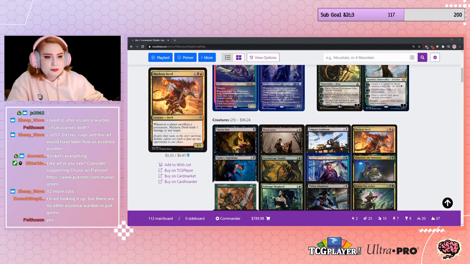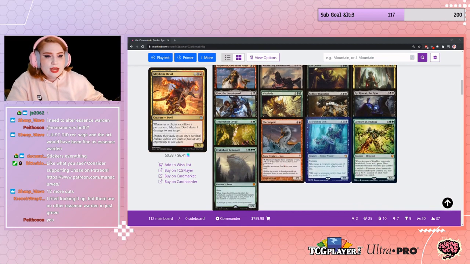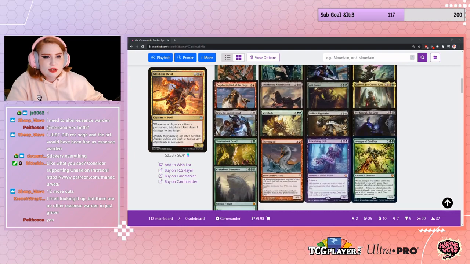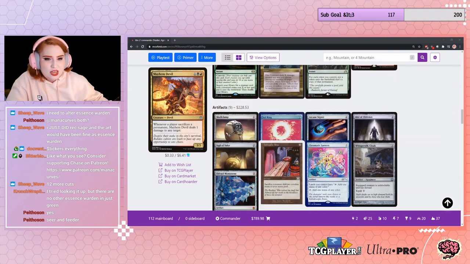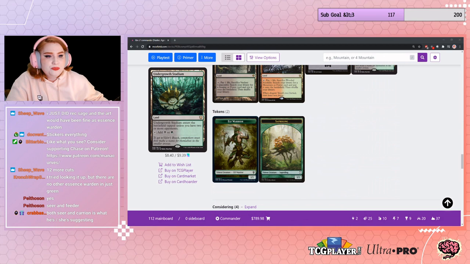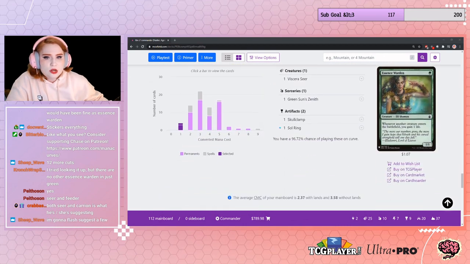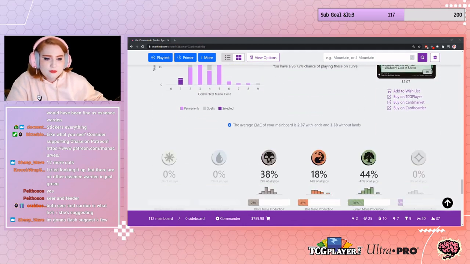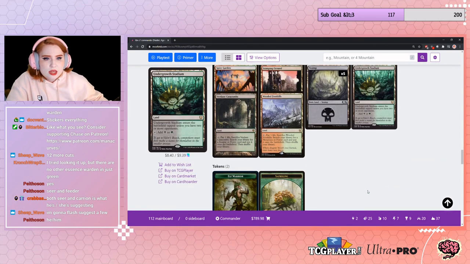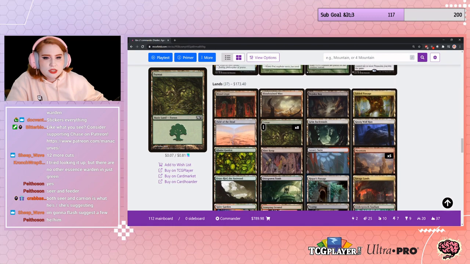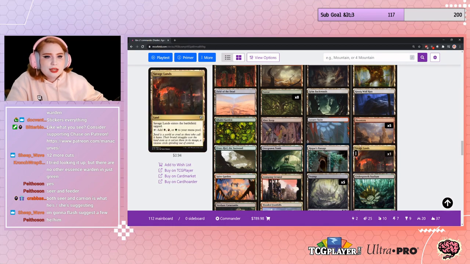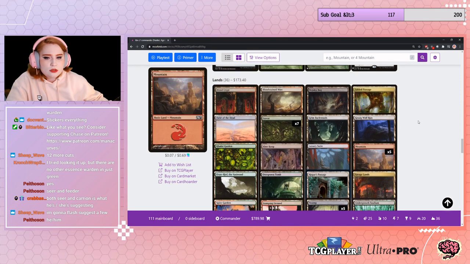Okay, that's fine. I like the creatures we have right now. 25 feels good. We have 12 cards left to cut, which actually really sucks. But if we go down to our curve, I'm feeling good. We've dropped a lot of this down. I do think that we can go down to like 36 lands, so I'll cut 1 forest. It feels better.